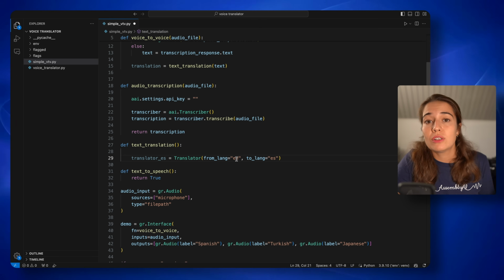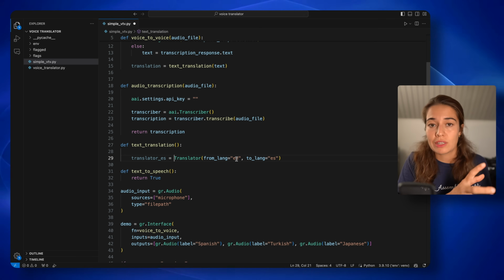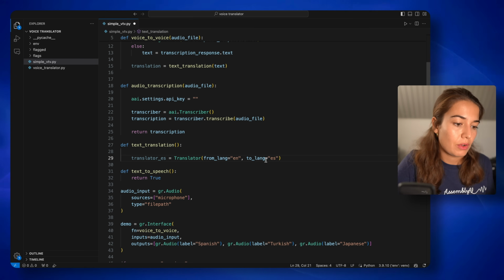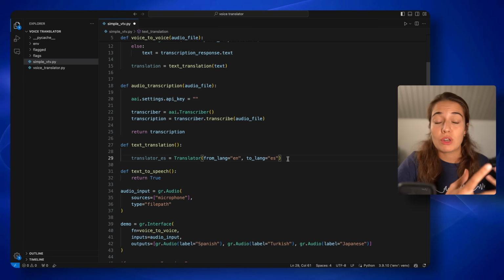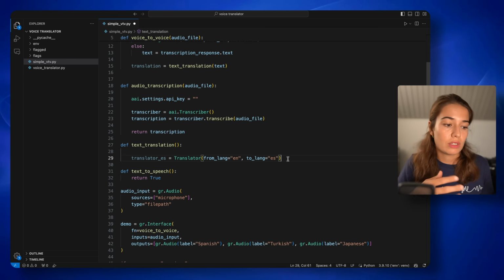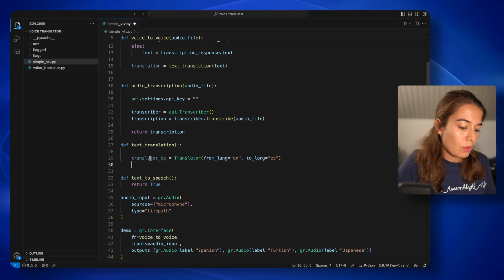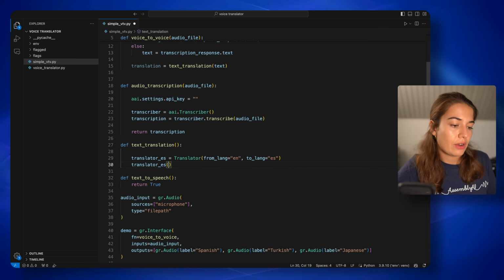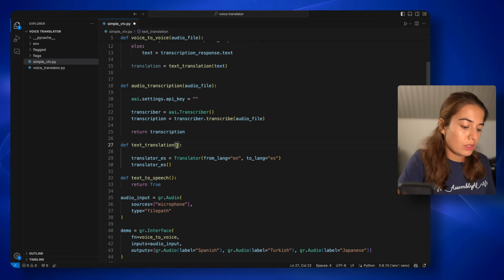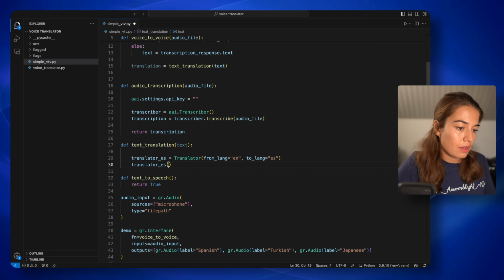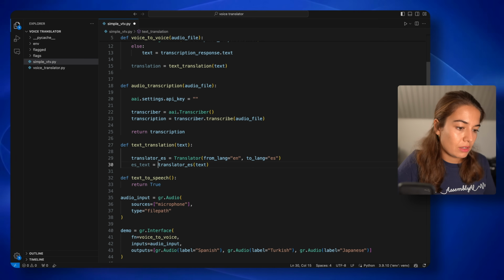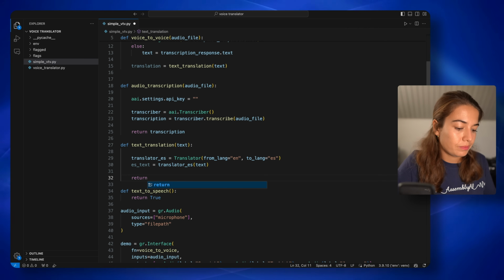As you can see here, if you want this voice-to-voice translator to go from a different language, something other than English, to another language, you can also do that. That's very easy to set up here. If you want to make it even more sophisticated, you can set up some parameters, maybe let the user choose which language they want to translate from. These are all options. So then I call the Spanish translator. I pass the text to it. I could just call it text and then pass it here, and then I will have created the Spanish text, and I can just return that.